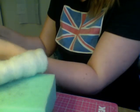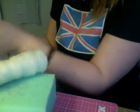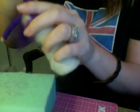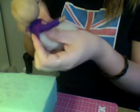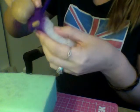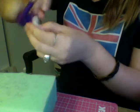Alright, now with the purple, you're going to put it on like you would be putting on the dress. So first I'm going to do a little kind of crossbody. Maybe I'll make that a little thinner. Little crossbody action here. So I'm going to put it over the shoulder and go around the body. Right, like that. And then I'm going to do it on the other side so it's even. Okay, so start right under the arm and then pull tightly, but not too tightly because it will tear, and wrap diagonally.